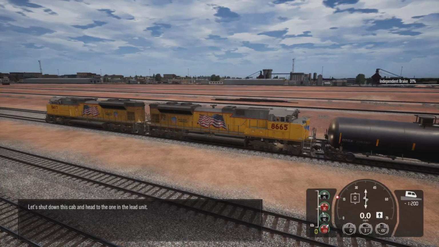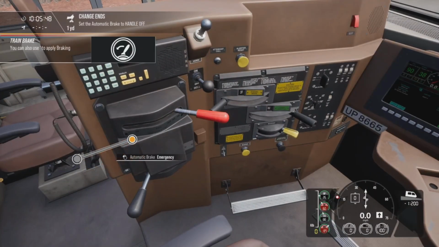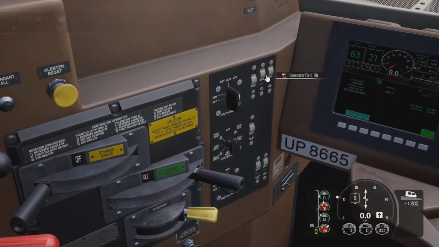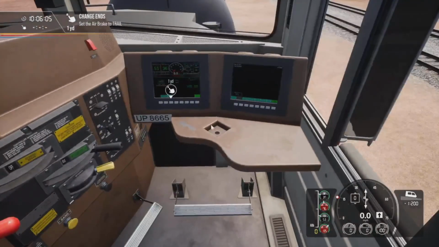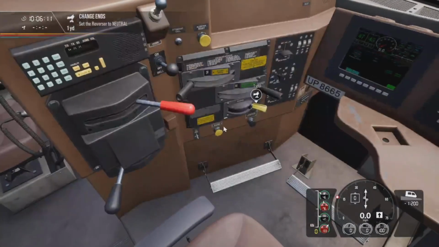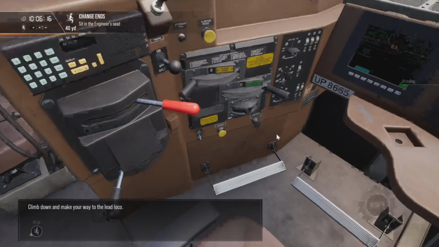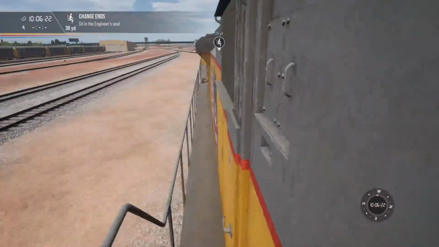Right, what's next? Let's shut down this cab and head to the one in the lead unit. We can do that. Set that to release, set that to hand. Oh, not, oh god. They won't be happy with that. Set engine runs off, generator field to off, and fuel pump to off, and set that to off as well. Set the air brake to trail, and I think we're all good to go. So yeah, change ends and take it out as well. Right, let's go and do that. Climb down and make your way to the lead loco. Can do. Out we go.